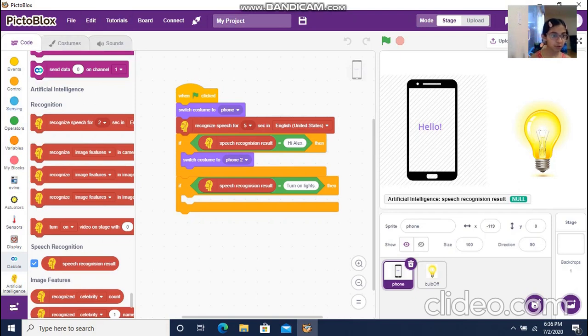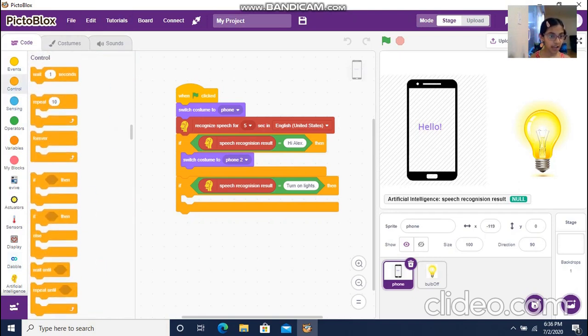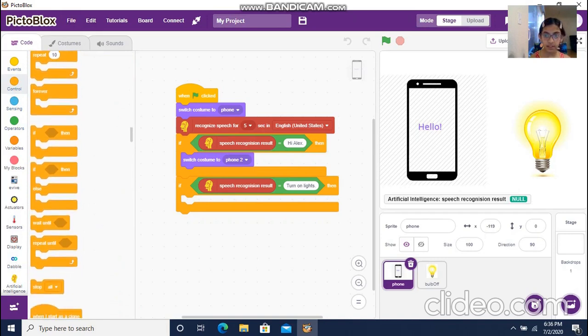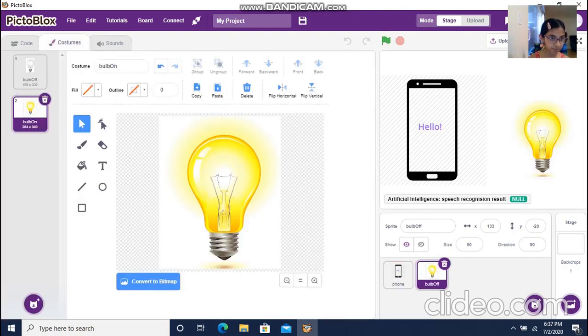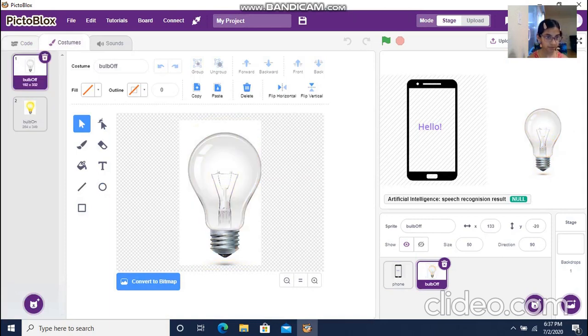So now I'm going to do a broadcast because we want to get it from it. Once this phone tells the bulb off to do, the message will go to the bulb off costume, to this one.